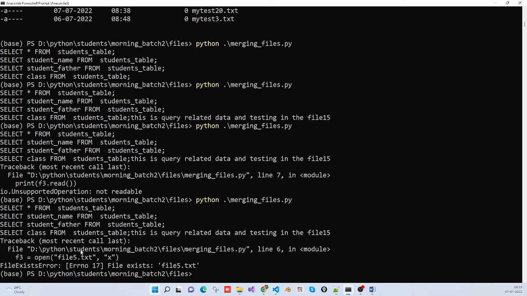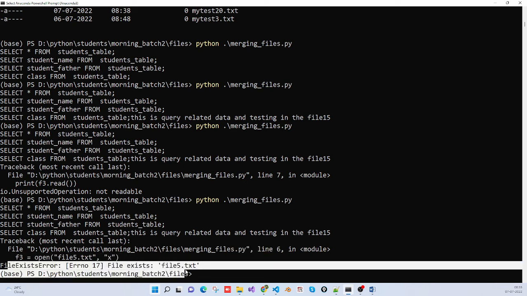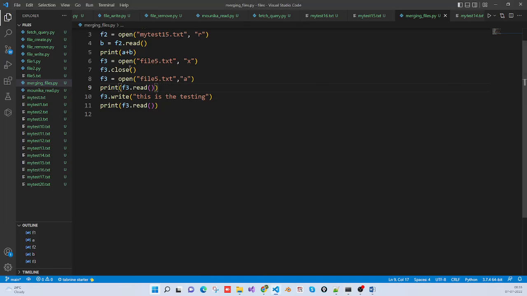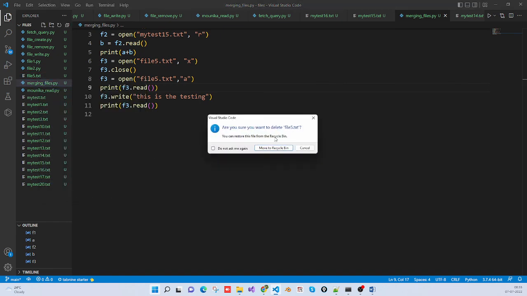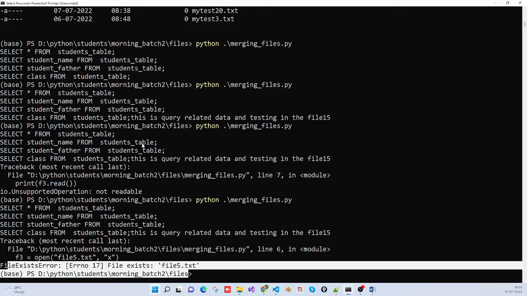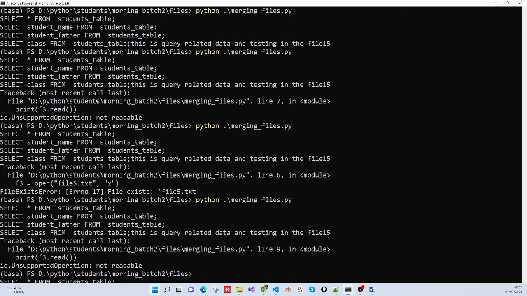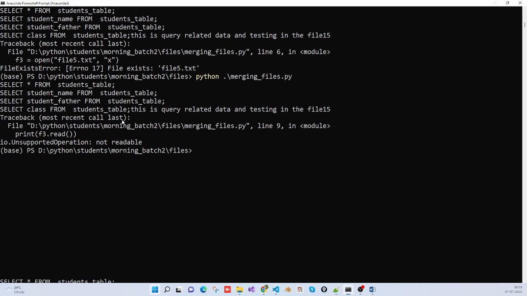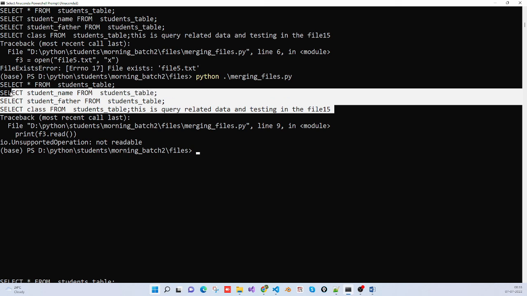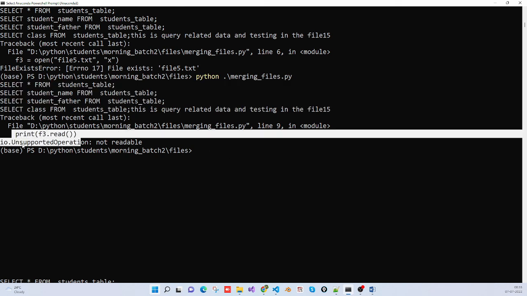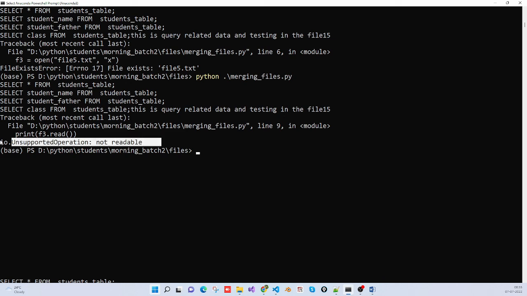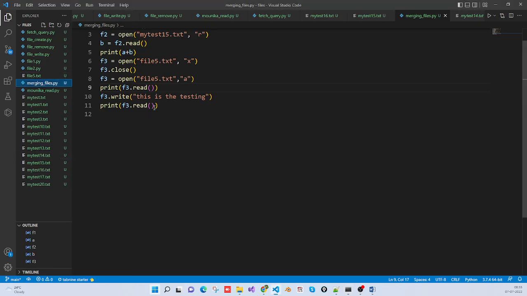Okay, line number 6, open with x mode, file already exists. Up to this is fine. Then in the ninth line, f3.read, unsupported IO operation, not readable, it is showing like that. Ninth line, right?